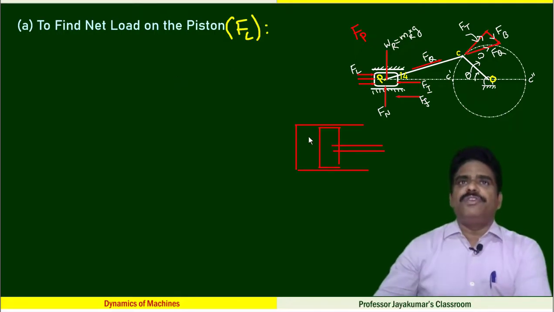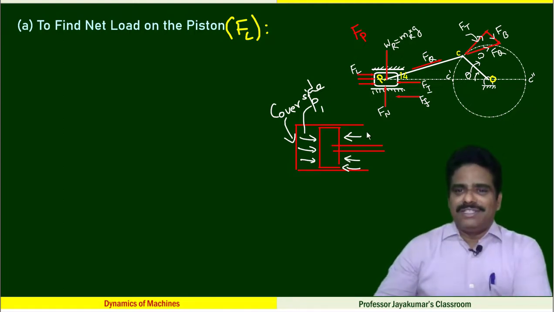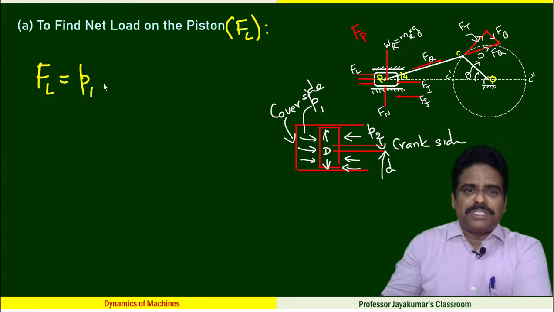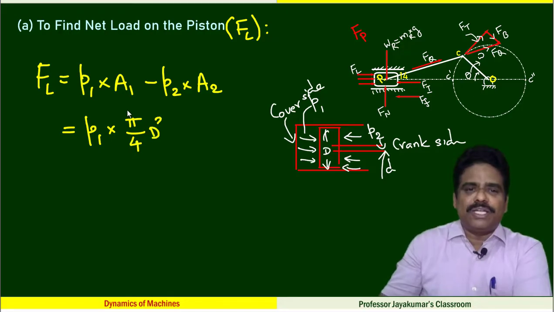First, let us find FL. If you take a piston, here there will be a pressure on cover side. This is a double acting IC engine, so pressure on both ends will be considered. There will be pressure on the other end as well, which we call crank side pressure P2. They are given both pressures. This is what we call cylinder bore. This diameter is what we call piston rod diameter. Pressure is exerting on the piston head on the circular cross section. We know that pressure multiplied by A1 minus pressure multiplied by A2. This side area, I have to consider as P1 multiplied by π/4 D².